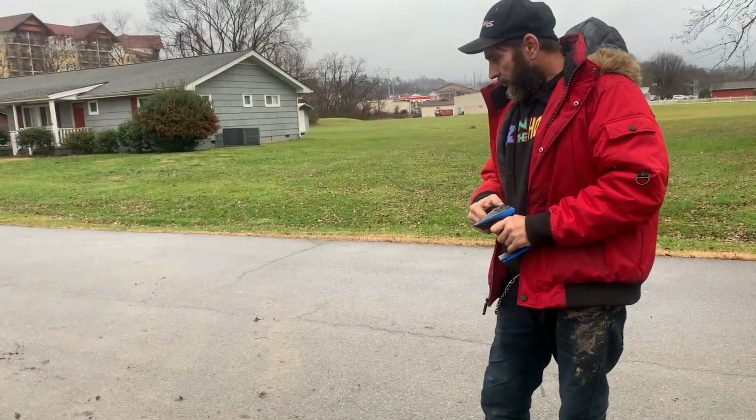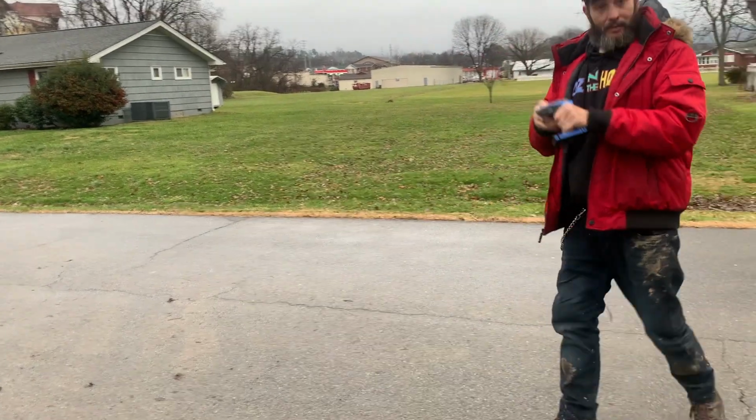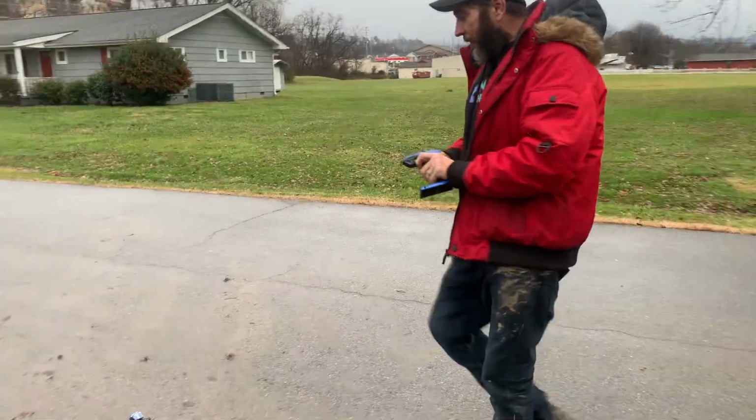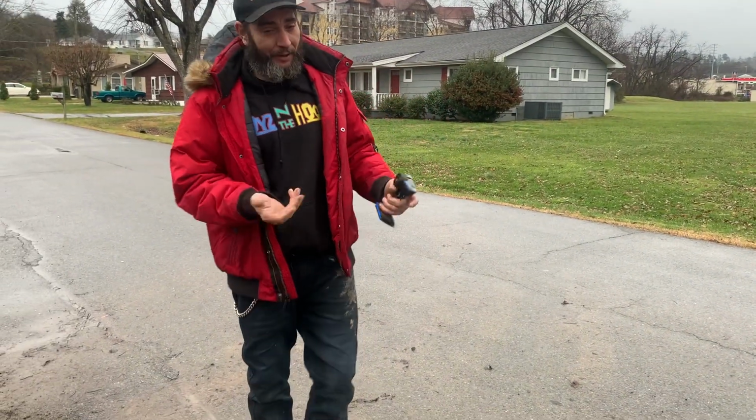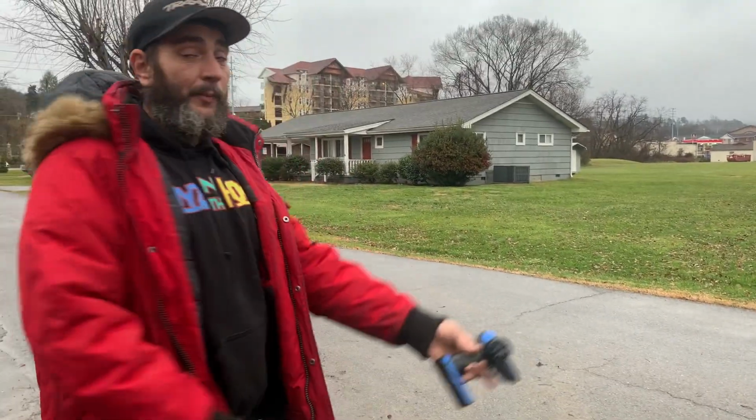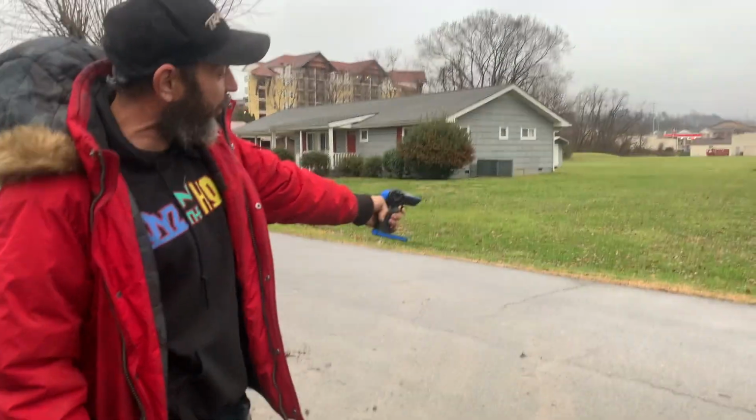Yeah, you can't let the kids play with the Traxxas, but you sure can let them play with this while you're playing with the Traxxas or the Arma. $400 or $500 machine, and the kids want to play with it. It's hard to give them the controller. You can give them this controller. It looks just like the Traxxas controller. Absolutely.